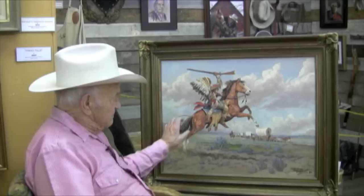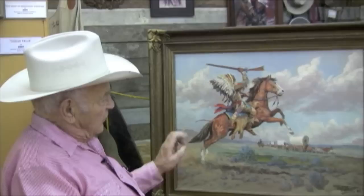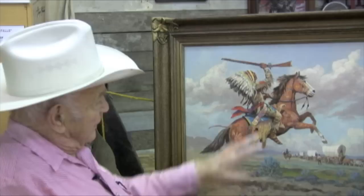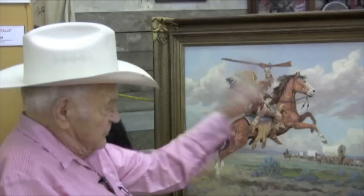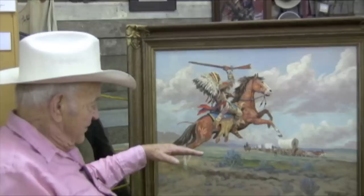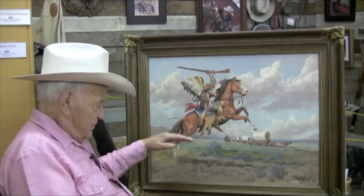This painting — I was demonstrating for a group of artists. I started with this body, and it was a positive and negative thing I was doing. I got the horse up there, and then you can cut in — as that dries real fast, you can cut in and draw better by cutting out the background. When I got done demonstrating, I didn't have any of this in there, just sky and the image. So I went into the background and brought the wagon train in. Then you have to try to create distance — you lay this shadow down and slowly run those shadows out.